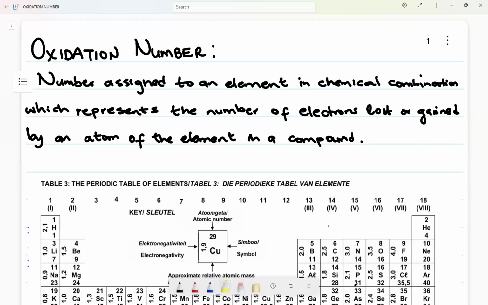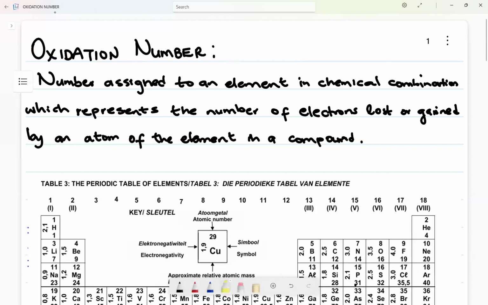And then now, basically, this video is based on redox reactions, okay? Redox reactions, reduction and oxidation reactions. But for now, I want us to come to a concept of knowing exactly what an oxidation number is, because this word is going to come up quite a lot in this topic, okay? So we need to know what exactly we are dealing with before we can go to more complex things, if I may say it like that. Okay, so first things first, what is an oxidation number?